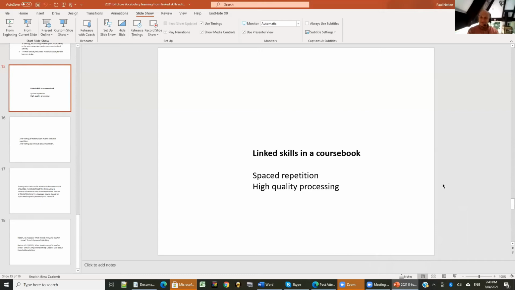I think routines are good because routines provide an organization for the classroom. The learners know what they have to do, and they should know how to go about it. So I'm all in favor of routines. I think the teacher can introduce some variety into routines, as I've suggested with the linked skills activity. One of the values of routines is that, as I said, the learners know what to do.